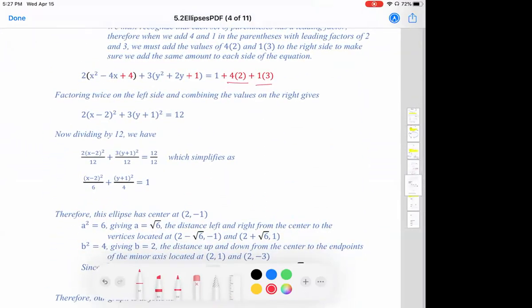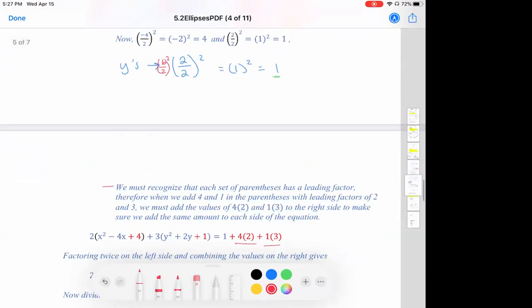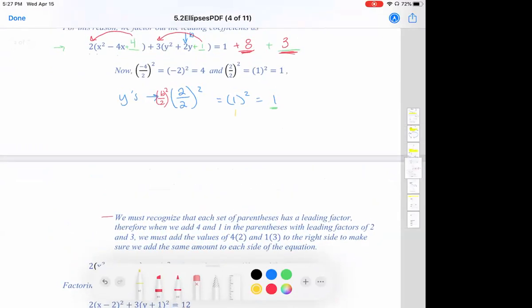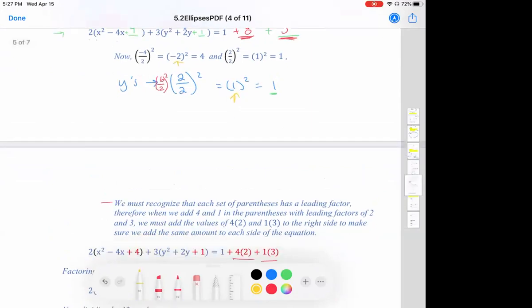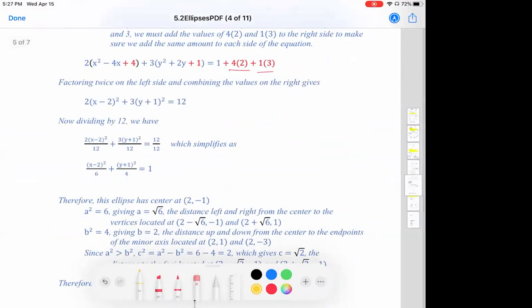All right, so let's complete the square. Remember, you don't have to think about factoring. Recall that it's always a number before you square. So this factors to be 2 times (2x minus 2) squared plus 3 times (3y plus 1) squared equals, when you do some work on the other side, right? 1 plus 8 plus 3. All right, 8 plus 1 is 9, plus 3 we get 12. That's how we get this 12 here. It's from our work here. Once we work it out, we get that 12.